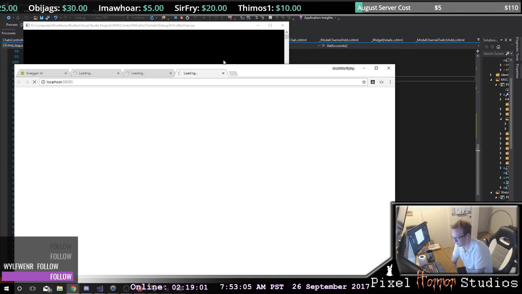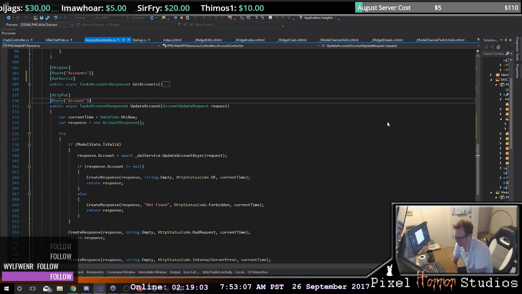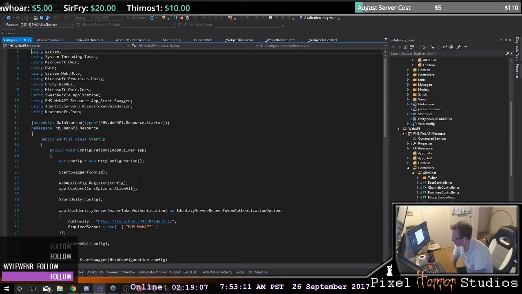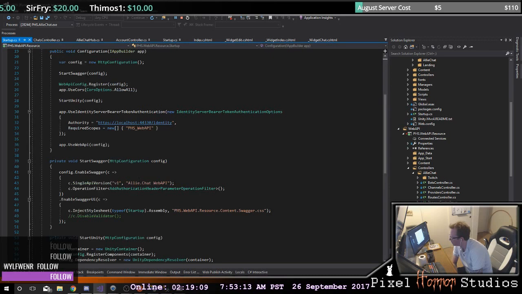And I am using the bearer tokens that are coming from the web API. I'm looking at the startup. I'm using these bearer tokens, which are coming from here. Oh, and it has to have this required web API on it.